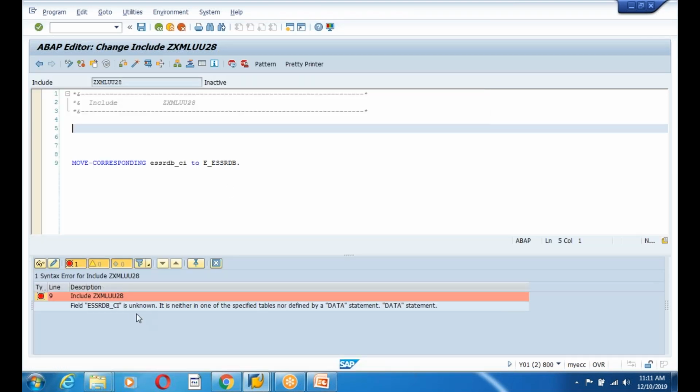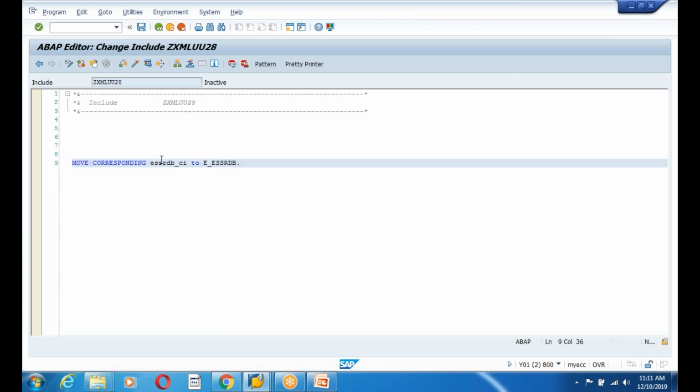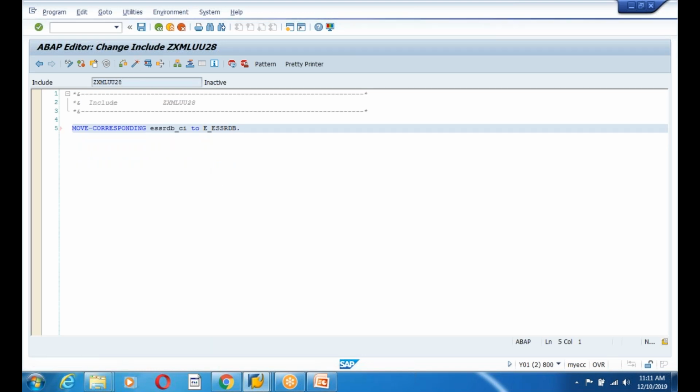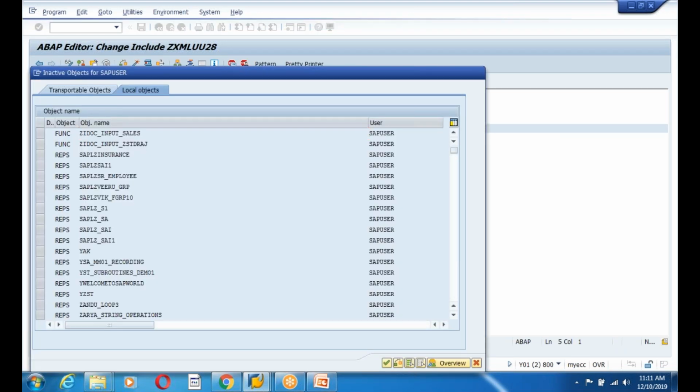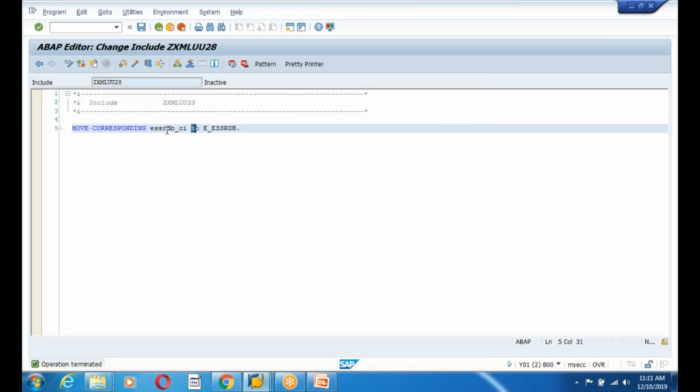Edit, and ESSRDB underscore CI is unknown. E underscore ESSRDB. So why is this not coming, guys? Move corresponding.